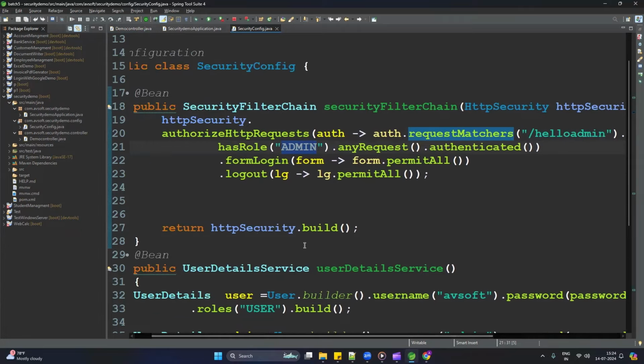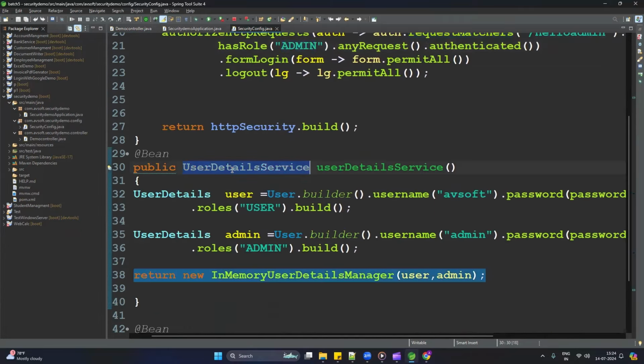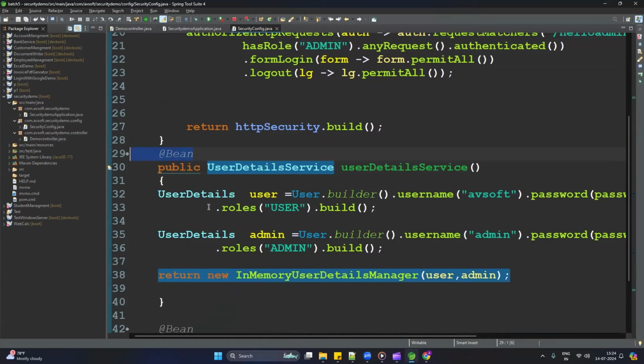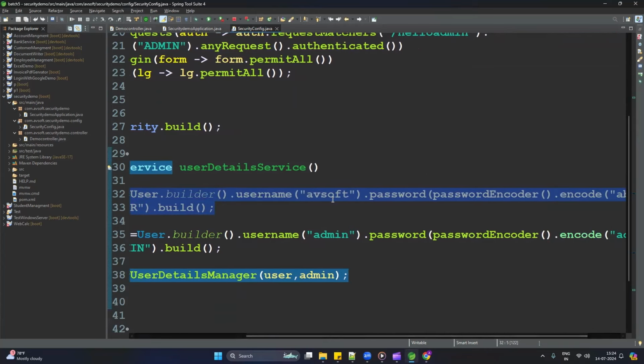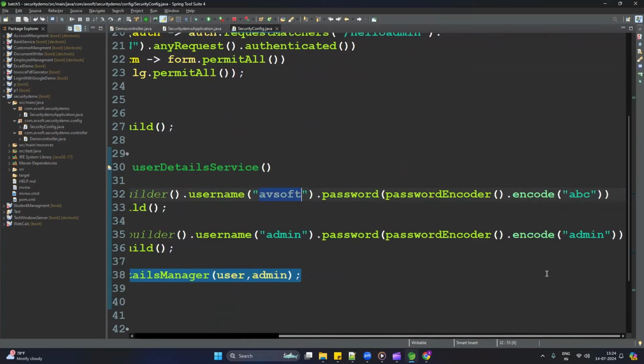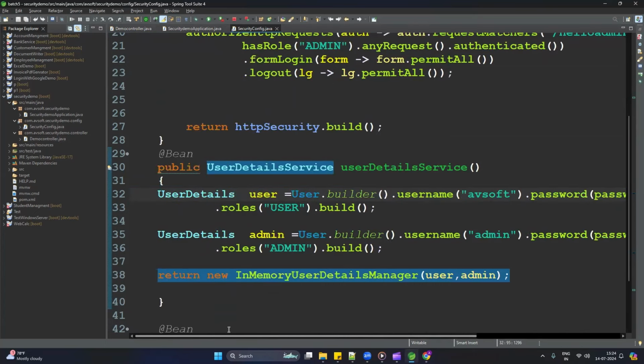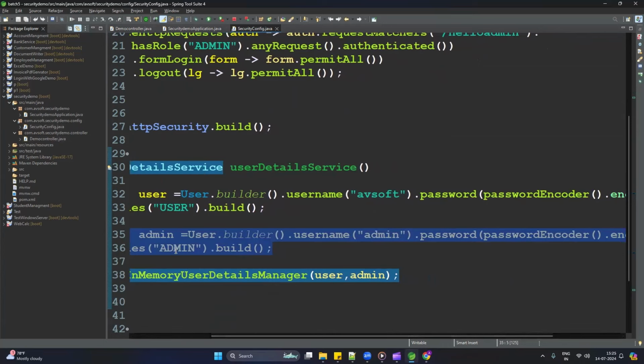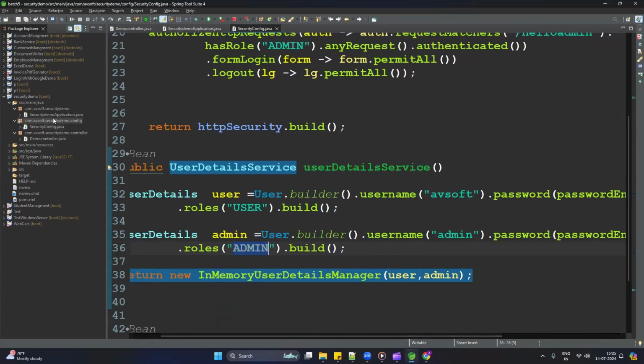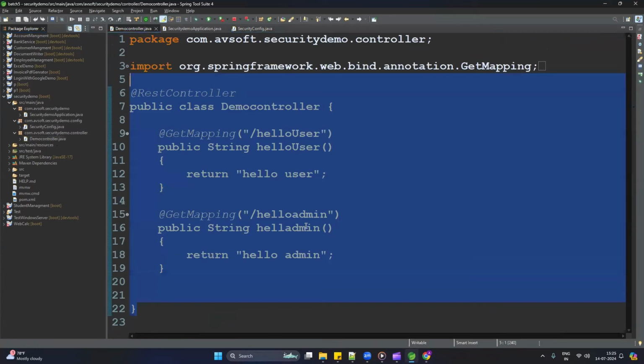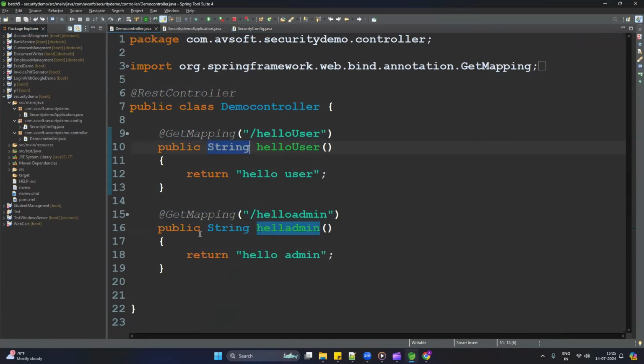Similarly, we have provided the user detail service. We have created the bean, and inside that we define the user detail service data. We provide the username, password, and their role. So the role is a user role. Similarly, we can add multiple user details here, and we have to provide their username, password, and role. So as per that role, we can access these APIs. So admin can access both the APIs and user can access only one API. So that's all about our role-based Spring security.